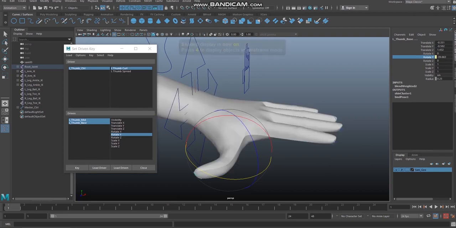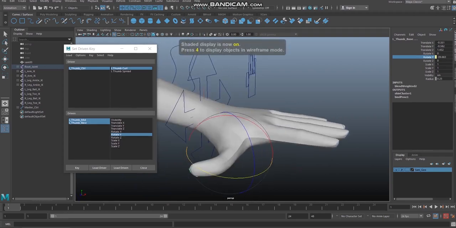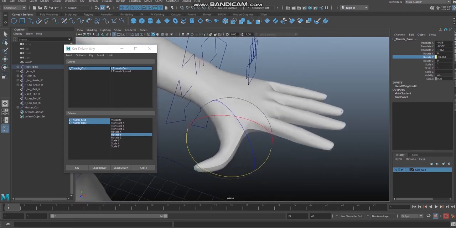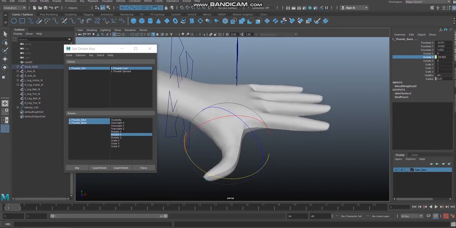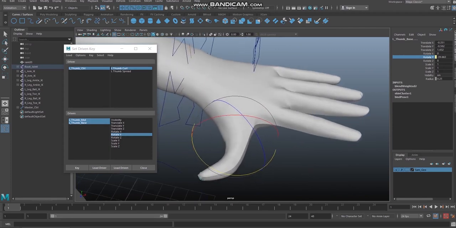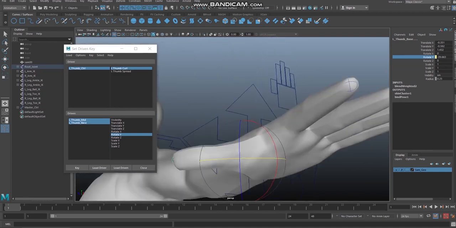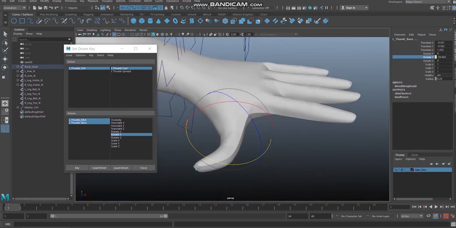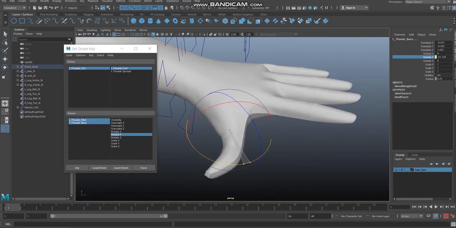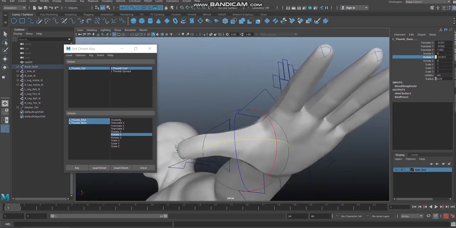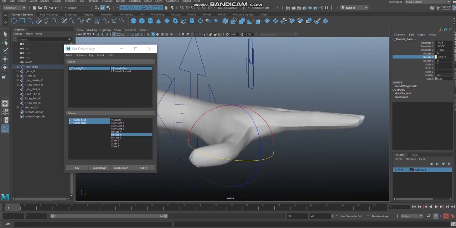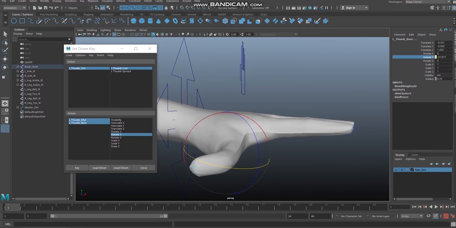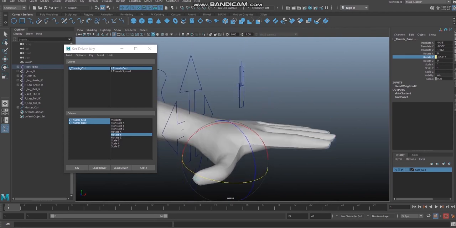Again I'm telling: shift select the mid, then shift select the base. I feel this is the maximum possibility. I think I can reduce it. Yes, this is okay. This is believable. So I'm going to give key.